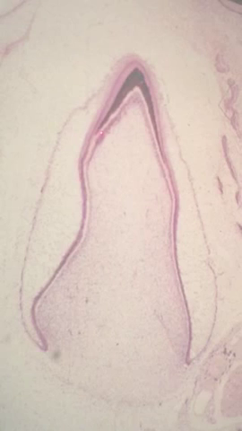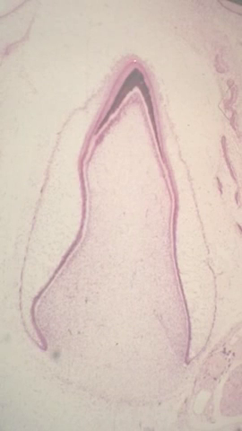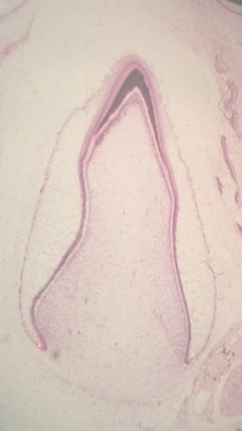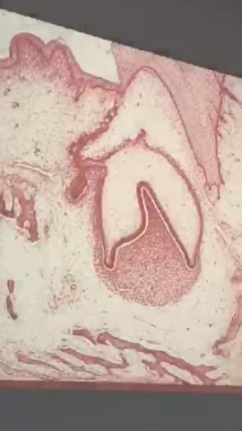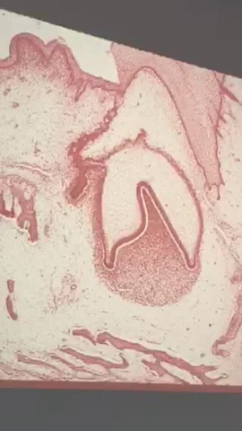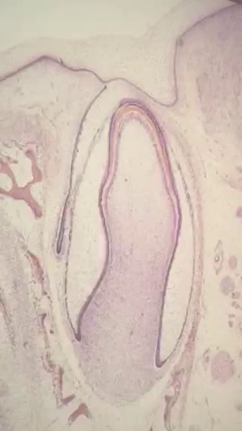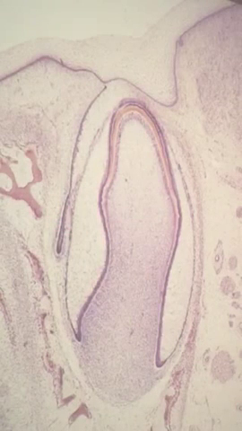And as you can see, we don't really have much in the way of mineralized tissue until we get right there, and that's when that begins to close down on top of that, forming that reduced enamel epithelium. So as we come down this way, down towards the cervical loop, and look at that layer of the inner enamel epithelium, you'll see the earlier stages in the ameloblast life cycle. And that's the permanent tooth bud right there. Let's go on to the next slide. Okay, so permanent tooth bud, late Bell stage, and we'll keep going here.